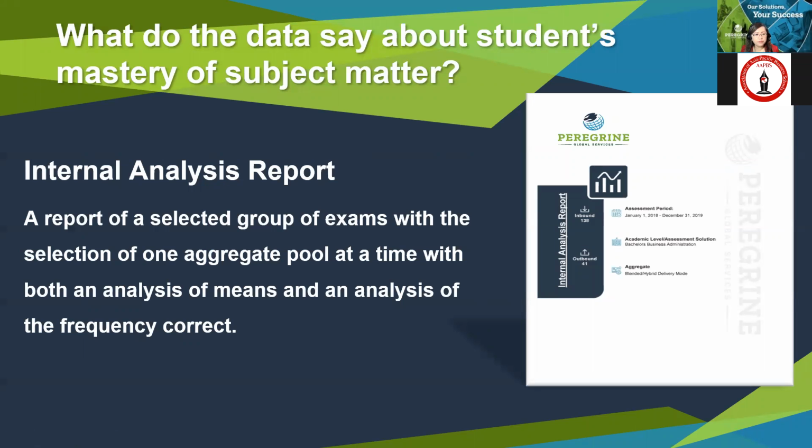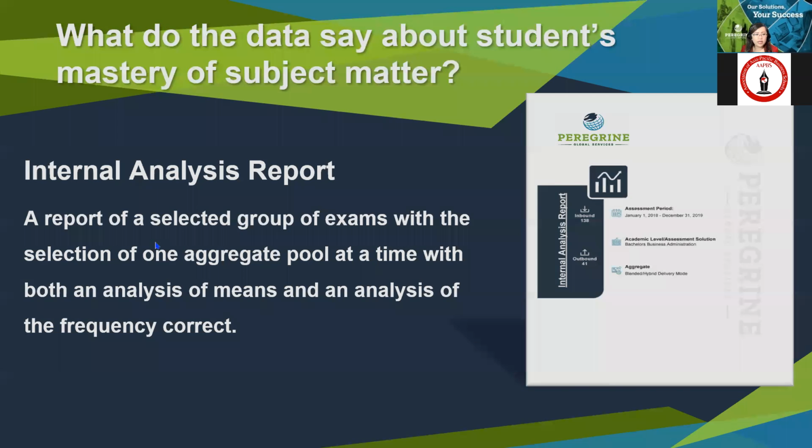So here's a question. What does the data say about students' mastery of a subject matter? In order to answer this question, we use PERE Green's internal analysis report. So this is one of the reports that was on the previous slide. The internal analysis report is going to provide you with data on your programmatic performance. It is going to be broken down by topic and subject, and then you will be able to see the percent of questions students answered correctly.